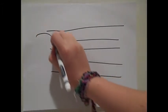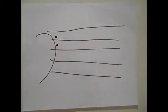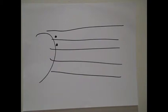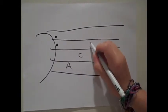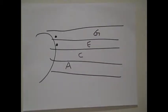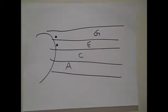Okay, so the second clef I'm going to teach you is the bass clef. Looks like that. So, in the bass clef, inside the spaces, is A, C, E, G. One way to remember that would be all cows eat grass, or it really doesn't matter. You could just come up with whatever you want, but that's a common way that people remember.